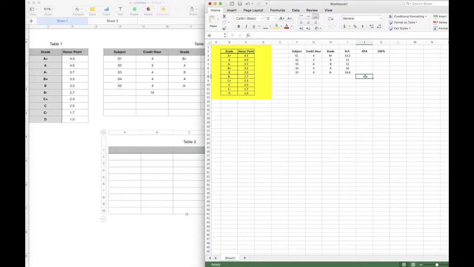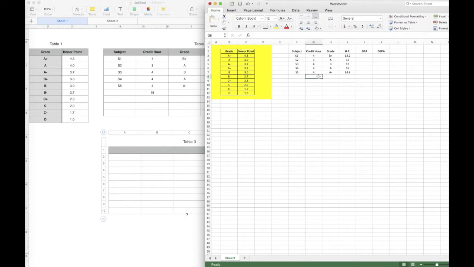Now GPA is grade point average. What does average mean? Average is when you sum and divide by the credit hours. Say for example, you want to find out the total credit hours. I know your mathematics is good and you can calculate it, but let's use the system. In this guide, you should learn how to work around in Microsoft Excel or perhaps in Numbers.